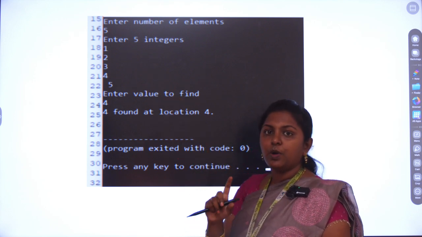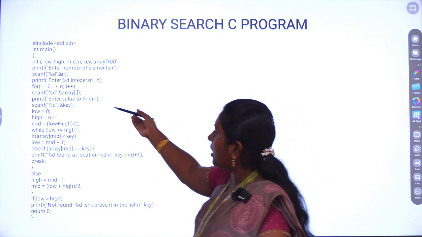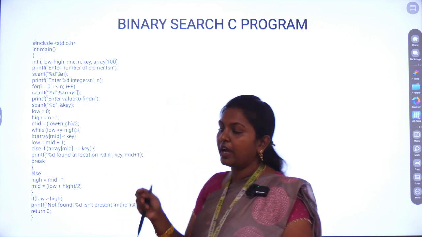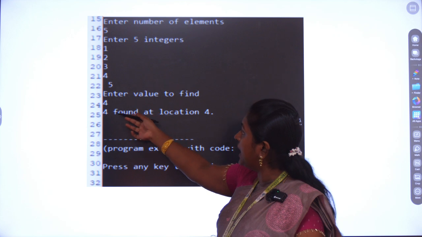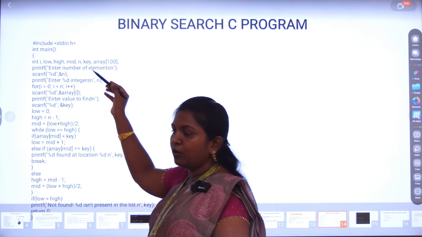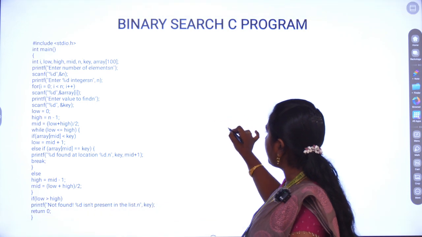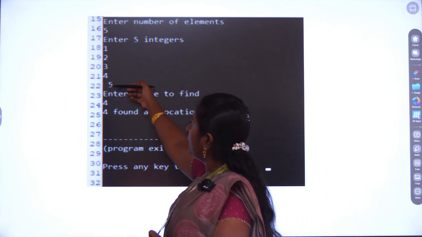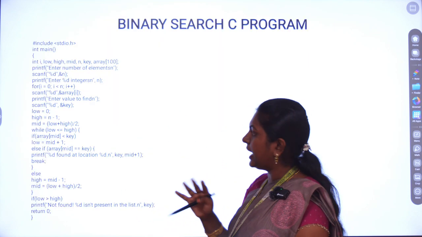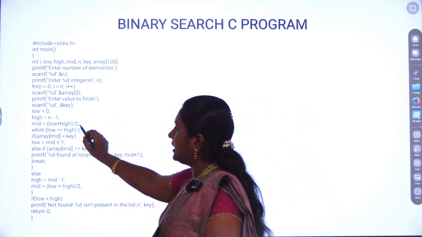As I have mentioned, binary search works well with sorted elements. Now coming to the next point, that is, enter the value to find. What value we need to find has been entered here. Here they have asked to find 4 again. See, first we have to initialize low and high. High is the total number of elements, which may be 8. Here they have given 5 elements, so 5 minus 1, which means index 4 will be there: 0, 1, 2, 3, 4. So the mid value is calculated accordingly.